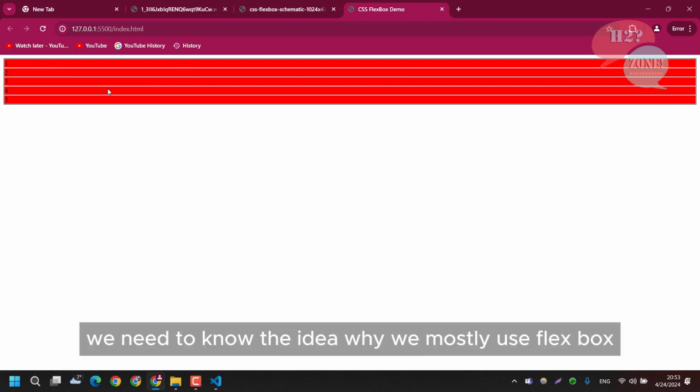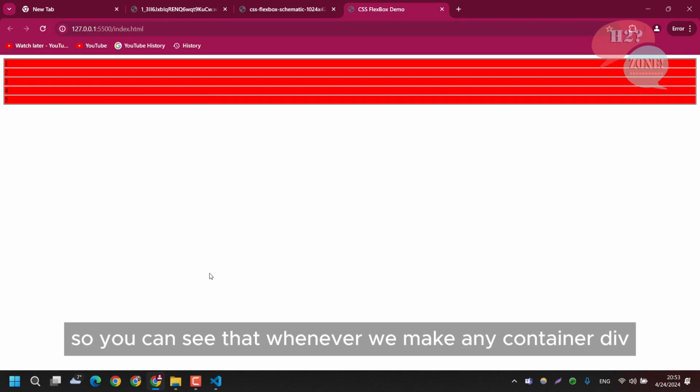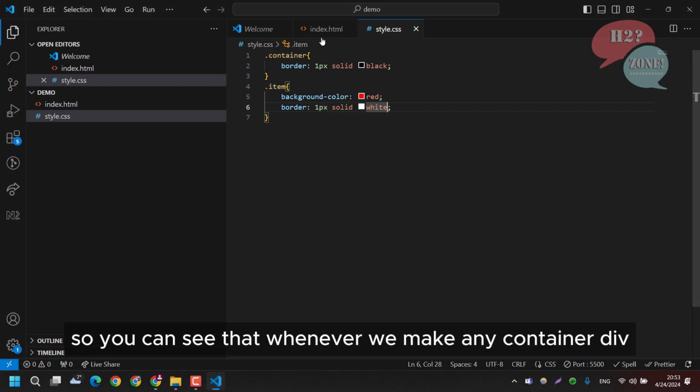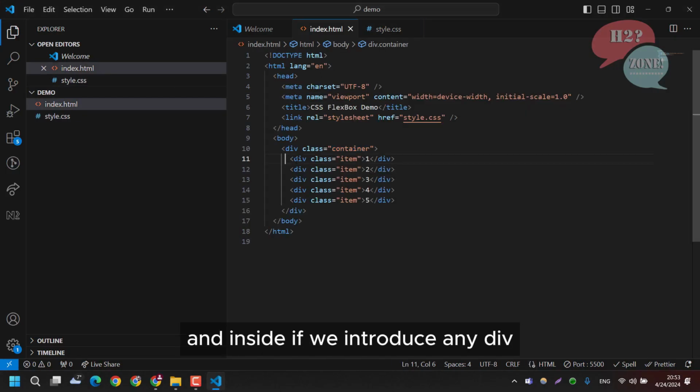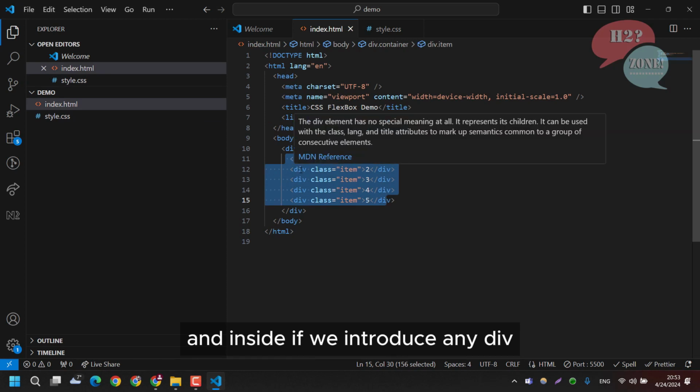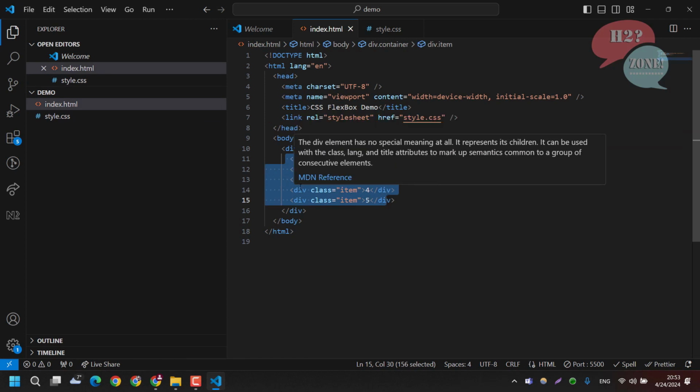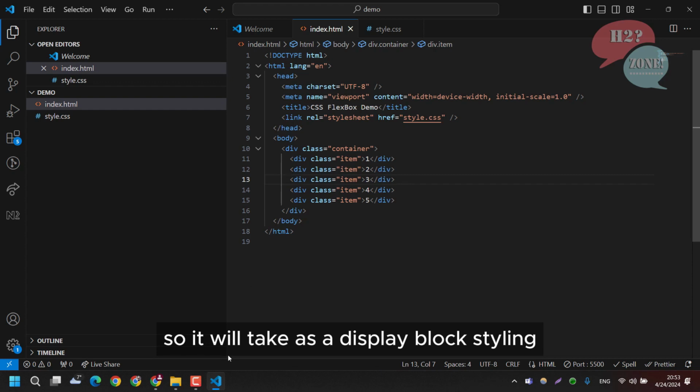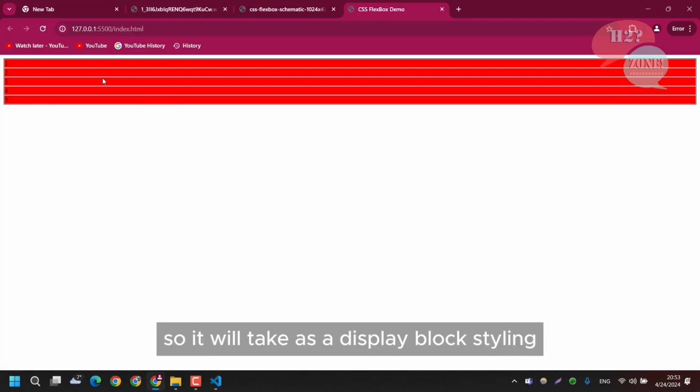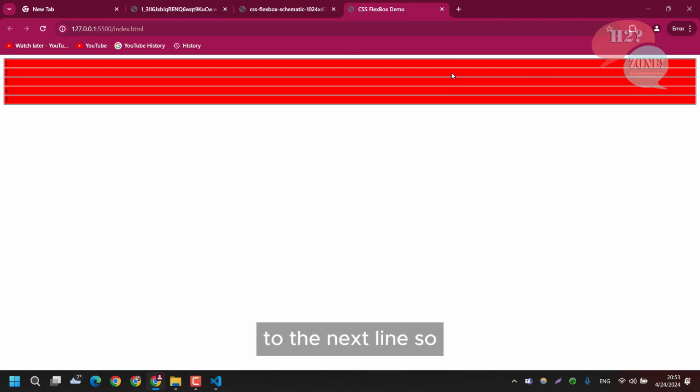Before that we need to know why we mostly use Flexbox. Whenever we make a container div and introduce divs inside, they take display block styling, so each takes the whole width of the line and the next goes to the next line.